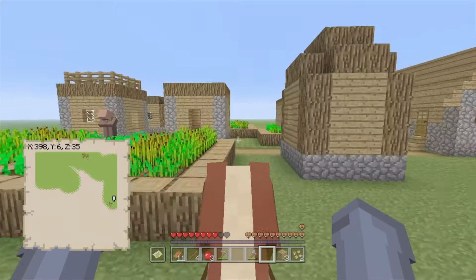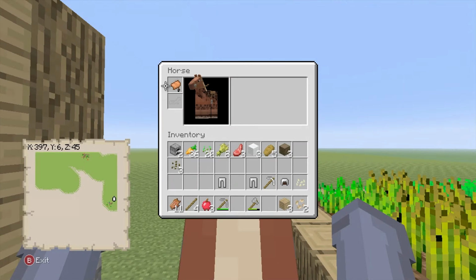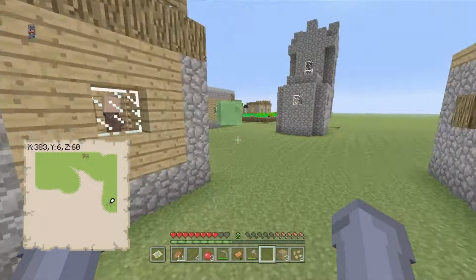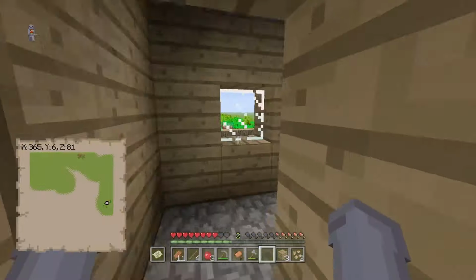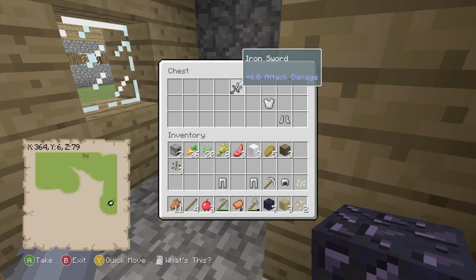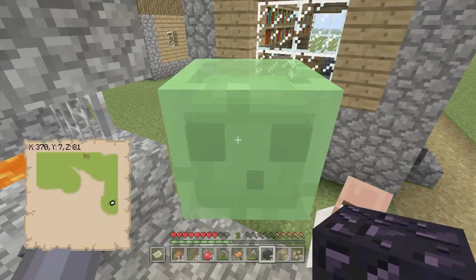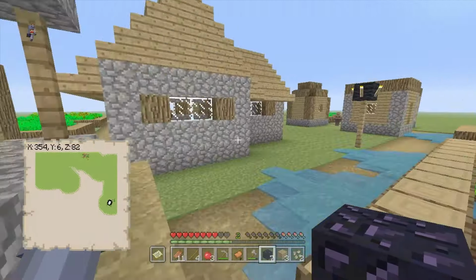Doesn't look like it. So we will park here for the moment. Actually, no, I'm gonna take off the saddle in case this horse runs away. I'd rather not. So yeah, let's see what's going on in this village. Is there anything cool in the village itself? There is a slime. Let's see what's in here. Anything good in here? Obsidian. So what can I actually do with obsidian? I'm not sure. If anyone has any advice, let me know. Okay, so slimes don't hurt the villagers then? I guess not. So if anyone knows how far I can get in this, leave a comment below.